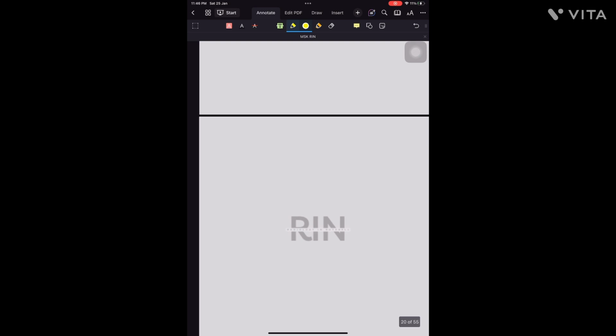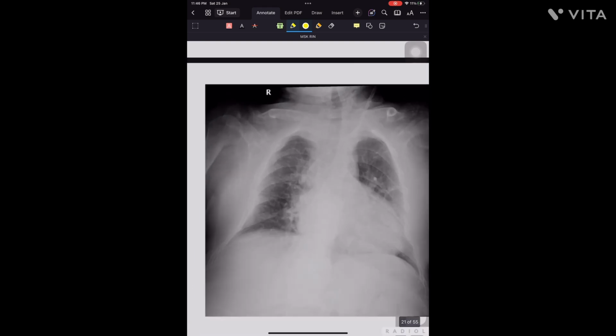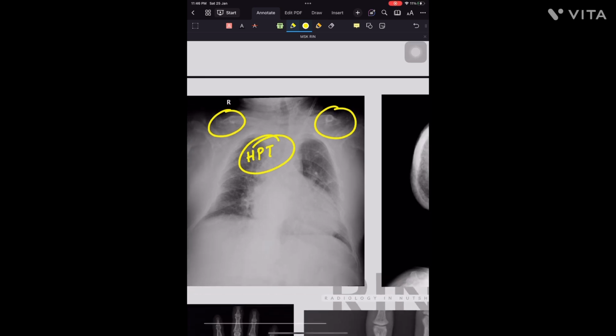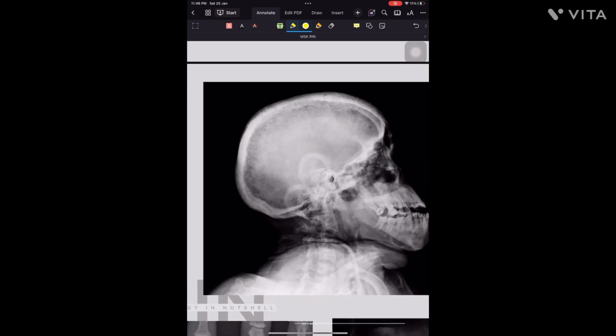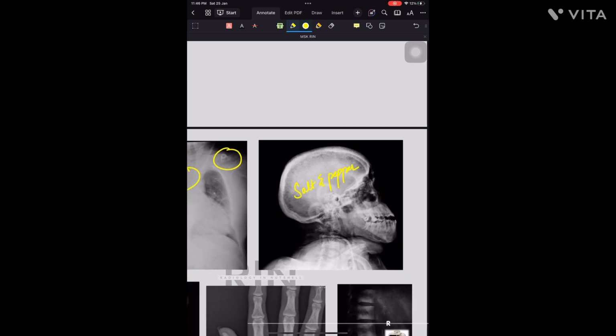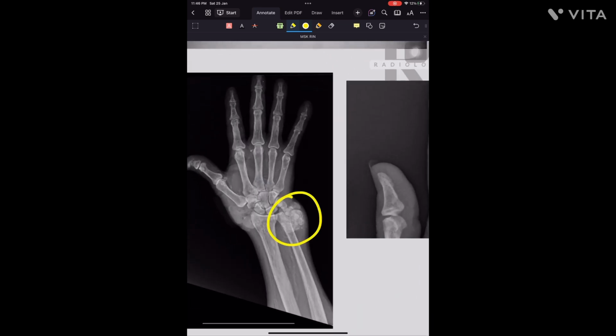Then comes the fourth example where there are distal erosions or narrowing noted in both clavicles in the condition called hyperparathyroidism. To clinch the diagnosis of hyperparathyroidism, we have to look at other skeletal structures also. Like in the skull, it has a thickened calvarium and salt and pepper appearance. In the hand, it has soft tissue calcifications.